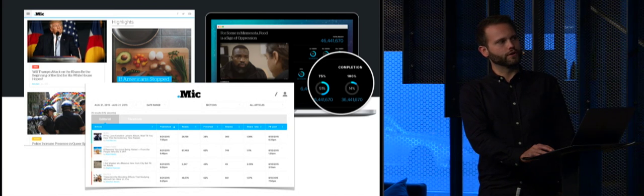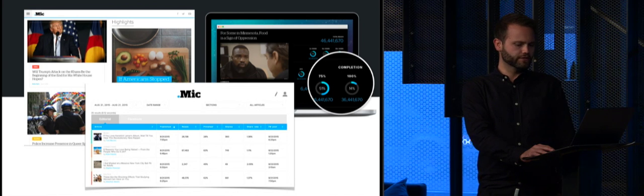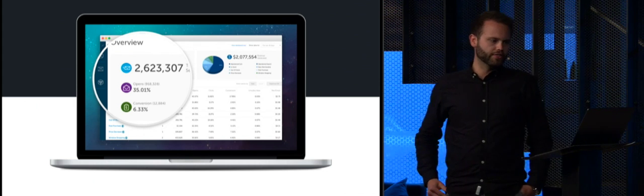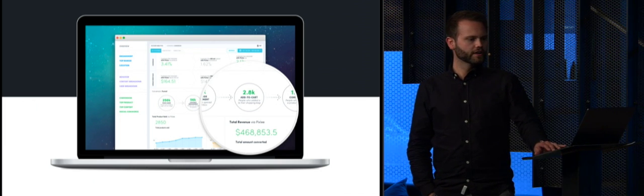So a lot of our customers use our APIs to not only stream us data, but also embed it in their own applications for internal and external purposes. So these are just some quick examples of what our customers have done to share their data around with internal audiences and external audiences. Pretty exciting stuff.